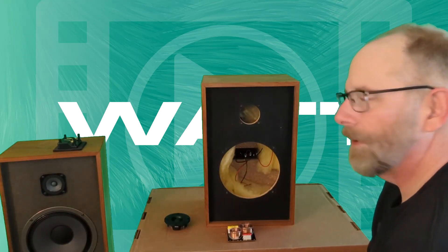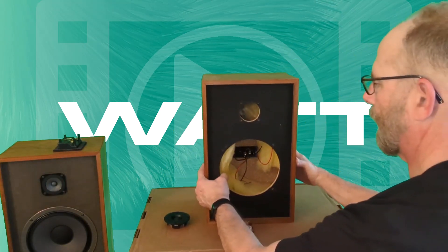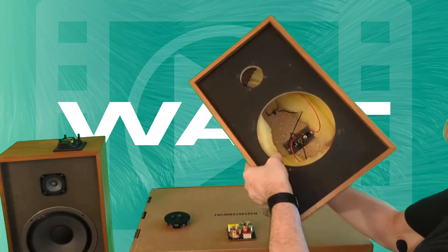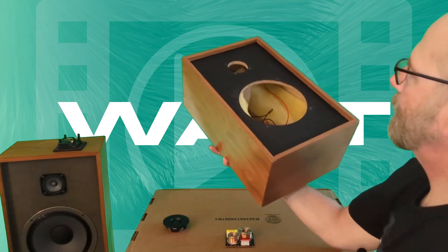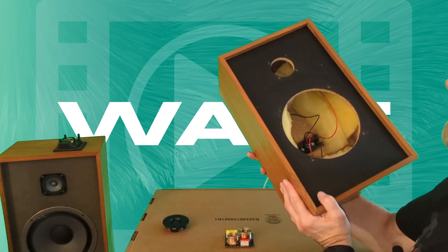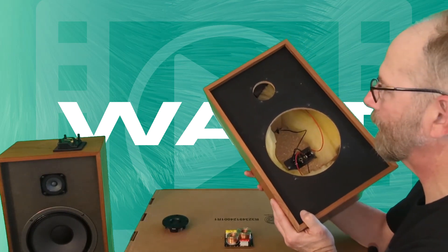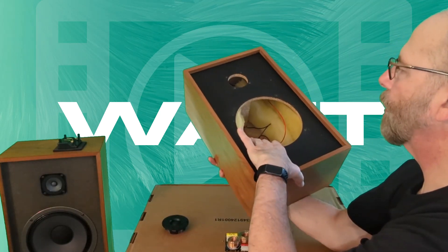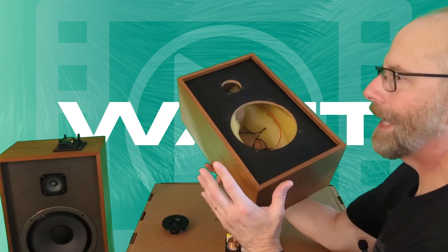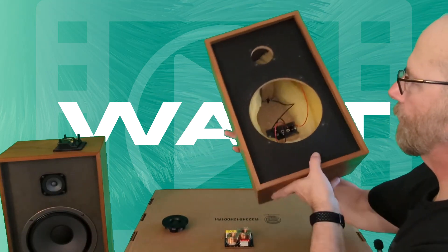So basically I'm looking at a minimum 100 to 120 watt per channel system. Last thing I want to show you on this cabinet: normally I brace and gusset these cabinets up pretty good. This one already has a brace in it, which is pretty cool. The volume of the box is so small that I'm not going to add more bracing — I don't want to take away from the internal volume. What I will do is load it up with Sila Sound deadener and also use some one-inch poly sheet insulation in addition to fiberglass.